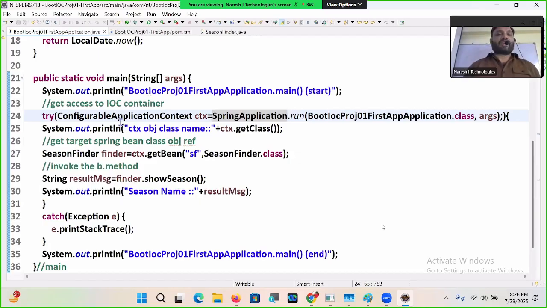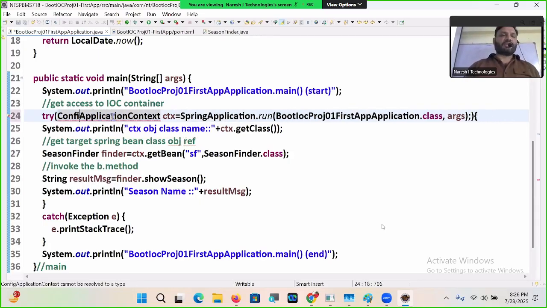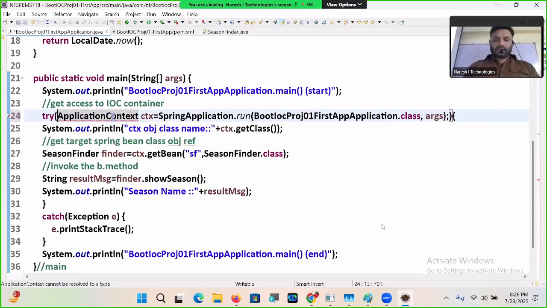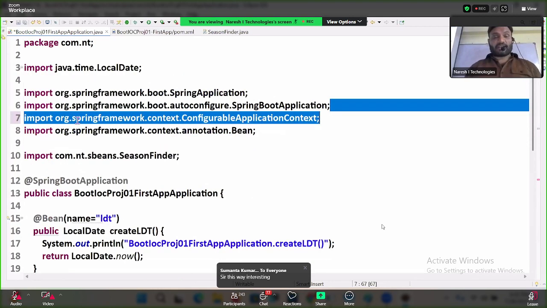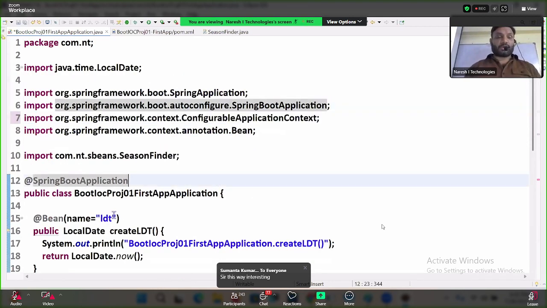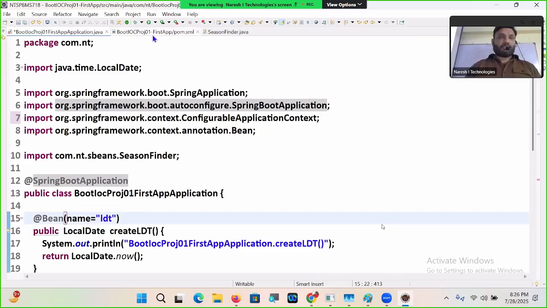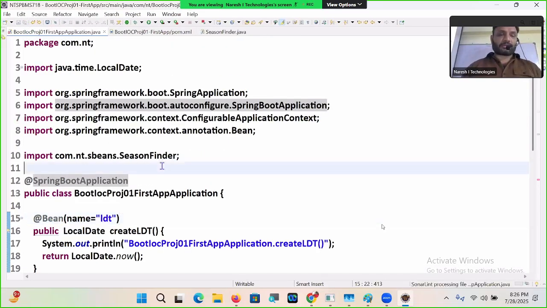Now try with ApplicationContext only. Control plus shift plus O, you are getting an error or not? What's the error, guys? It is not implementing AutoCloseable. So you must take the one that is dealing with AutoCloseable.